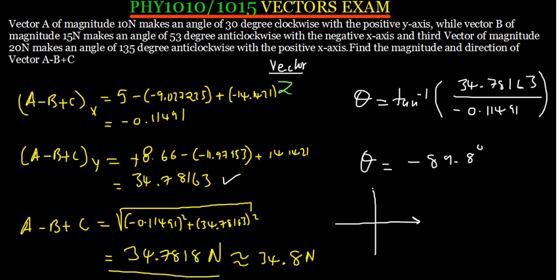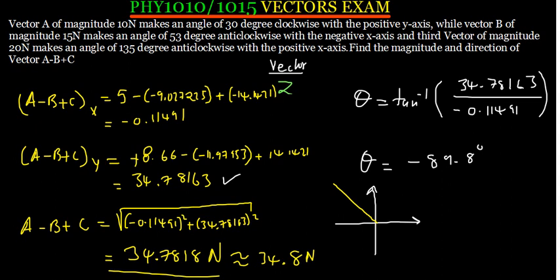Now please, since you guys are privileged to attend this class, take note of this. If one of these or both of them are negative, don't give this as a final answer, unless both were positive, but here one is negative. So you need to know which quadrant this vector is in. You can see that the x component is negative, but the y component is positive. So when x is negative and y is positive, it is in this quadrant.